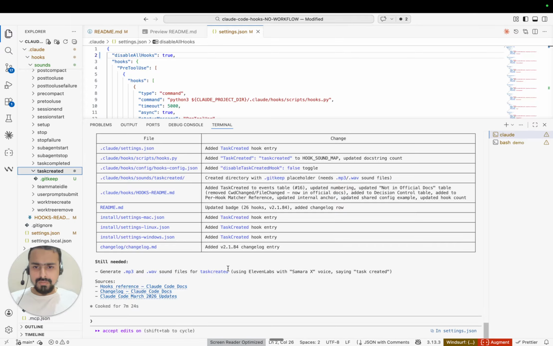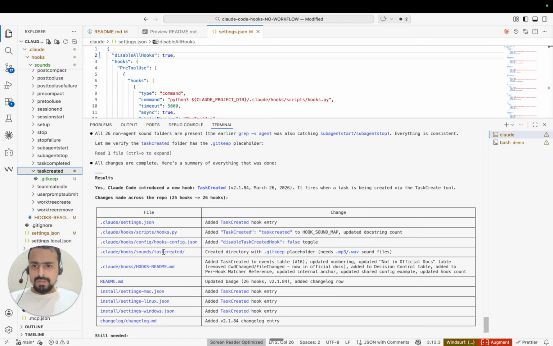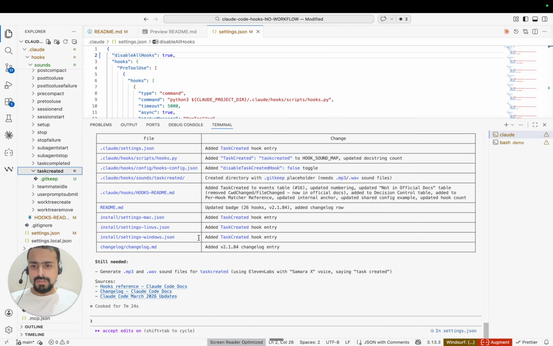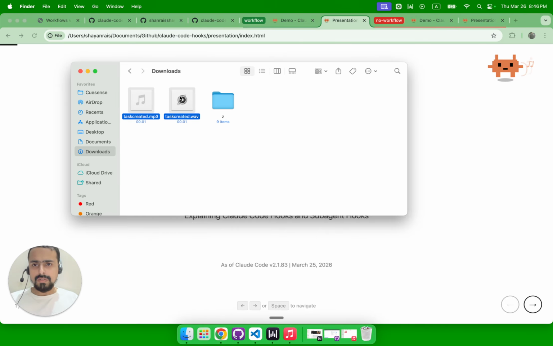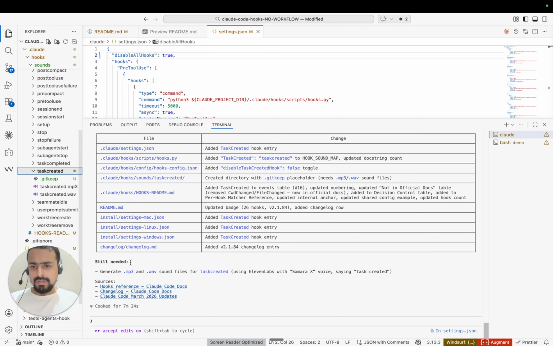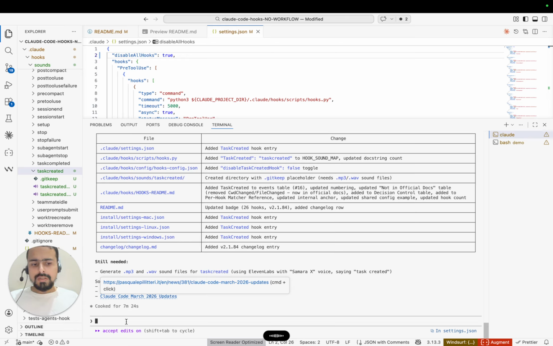Generate mp3 for task created using 11 labs. Okay, yes, Claude will introduce a new hook. Changes made. So it is telling me to paste these two files. Very good, let me paste these two files. I have pasted both the files.